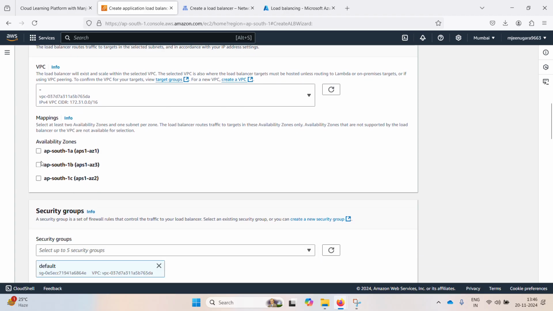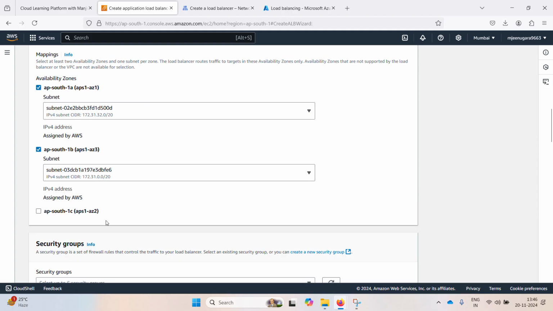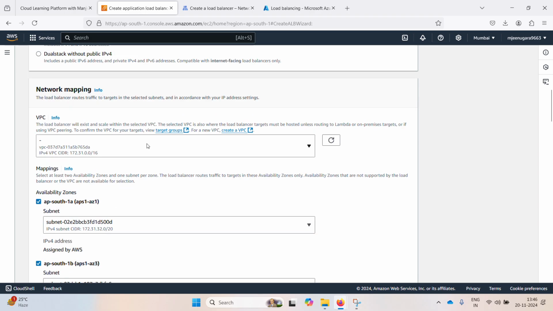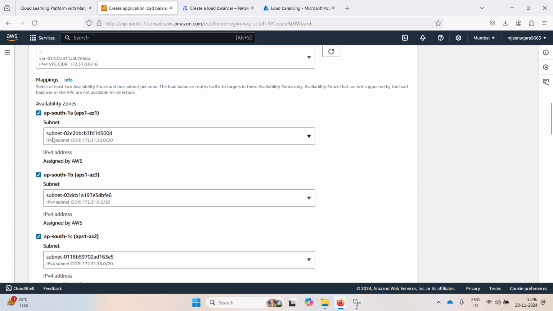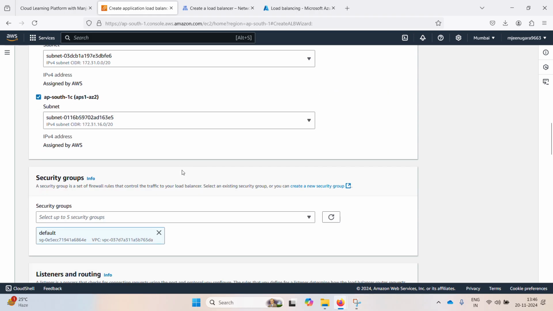Next thing is the availability zone. When we are talking about the availability zone, it specifically asks on which zone you have to create. The very important thing is each availability zone will have its respective subnet. So you can select all three of them. It depends on your resources. For example, virtual machine 1 is on the first availability zone, and the second one is on the second one. So you can select those things. Right now I'm selecting all three zones because my resources are distributed.